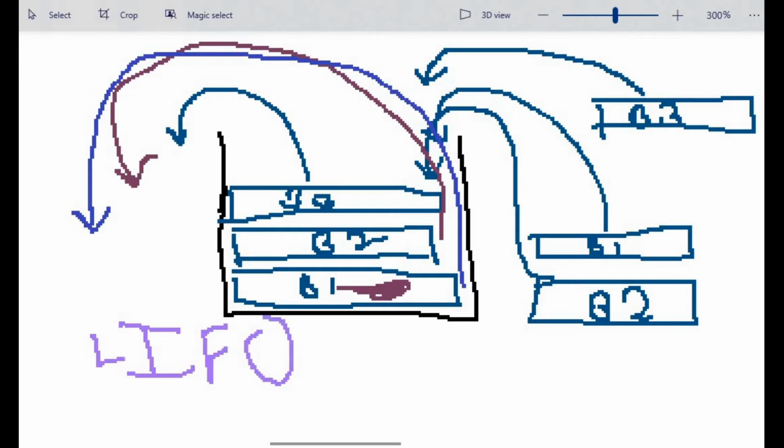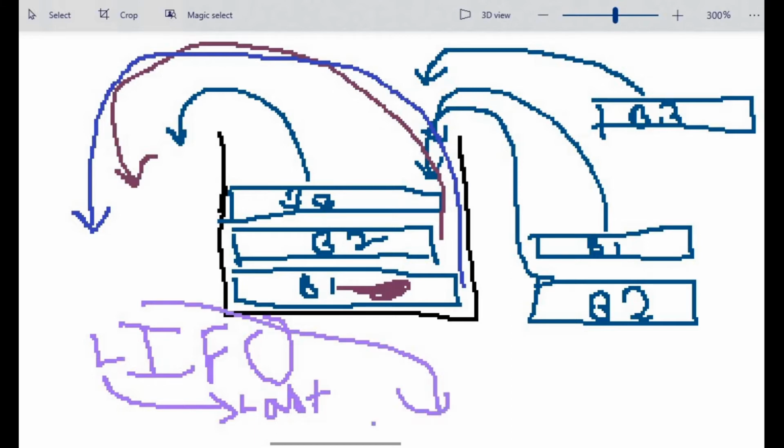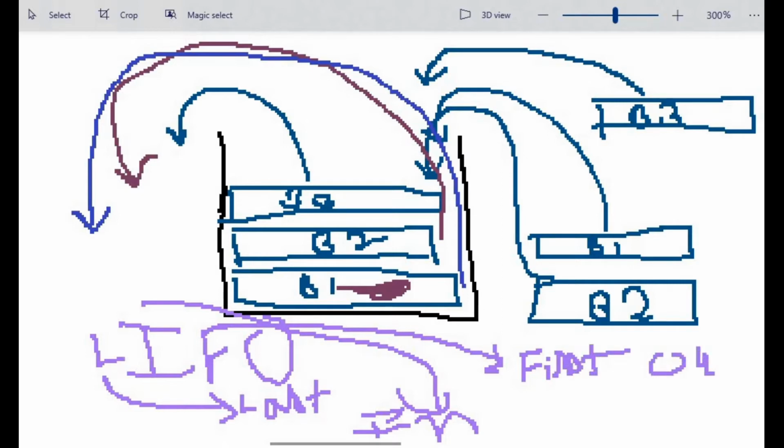This L means last, and this I means in, so last in. Basically this was the last one which we actually inputted into the box. So last in, and then this is first out: F-I-R-S-T, first, and this O means out, so first out.